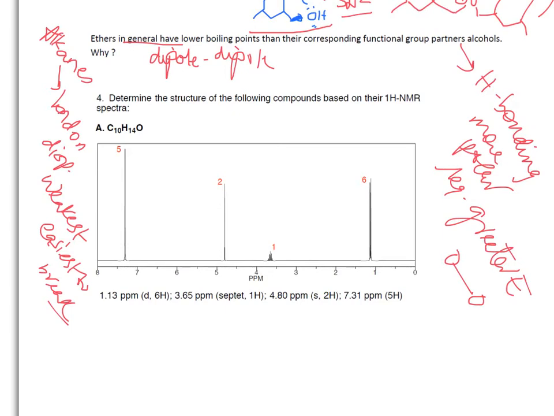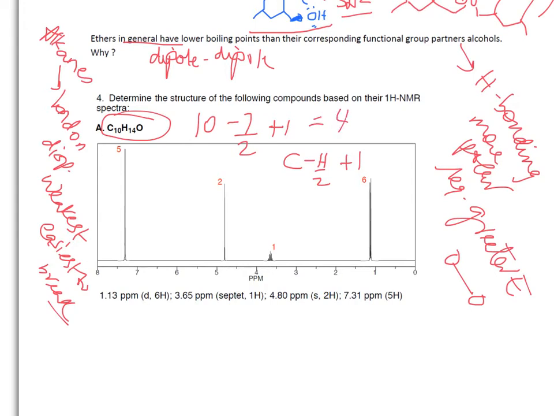All right, let's take a look at an NMR question. Even though I told you there may not be some direct questions within the exam, you could see a bonus based on NMR. But like we discussed day one of class, the beginning point is to get your degree of unsaturation. In this case, it's going to be (10 minus 7) over 2 plus 1, because the formula is carbon minus hydrogen over 2. Oxygen doesn't count, and you add 1 to that. So that comes out to be 4.